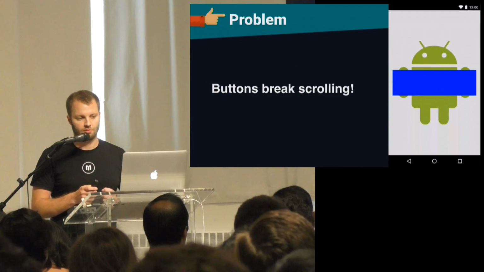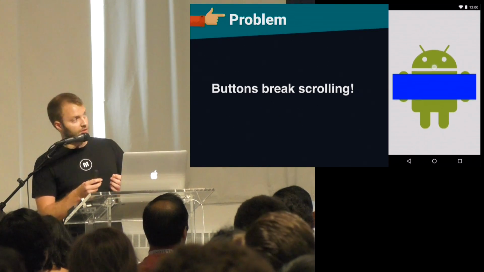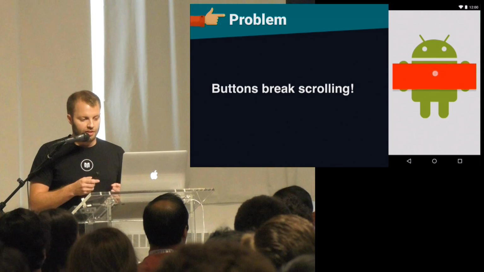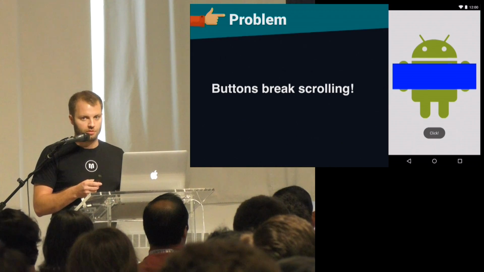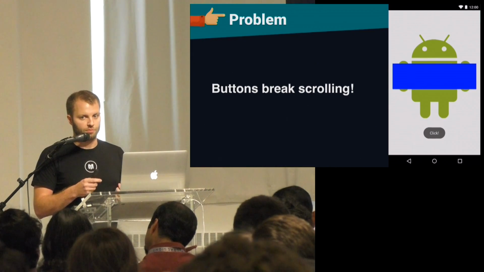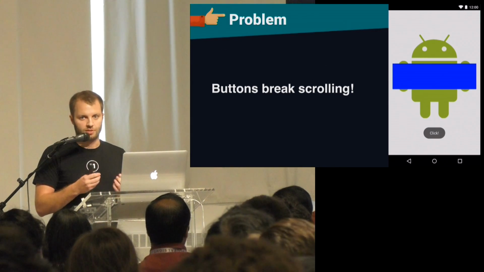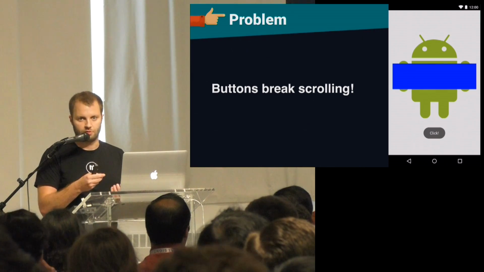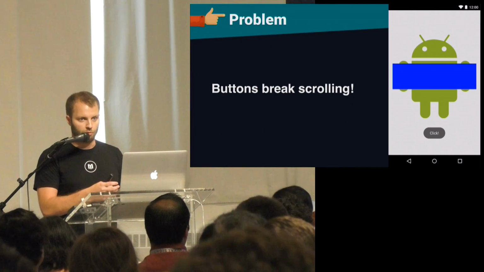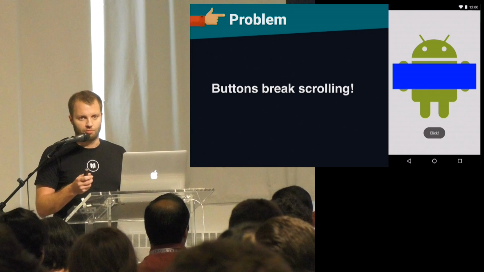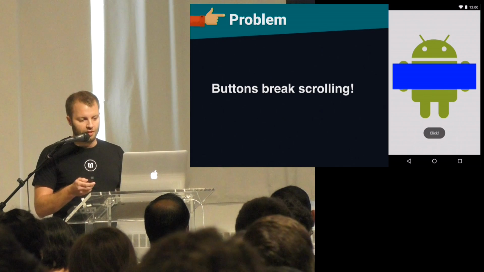So that would be a very simple way to scroll. The thing is that it's also kind of wrong. The thing that happens is that if you have a button on the screen and you start scrolling from the button, nothing will work. The button will receive the click. It will try to set its state. It will try to do stuff, but the scroll view won't ever have a chance to scroll. And as you might imagine, that's not the way it should work. We know that if we use a scroll view, all the content will scroll wherever we click, wherever we scroll. So how does this work?